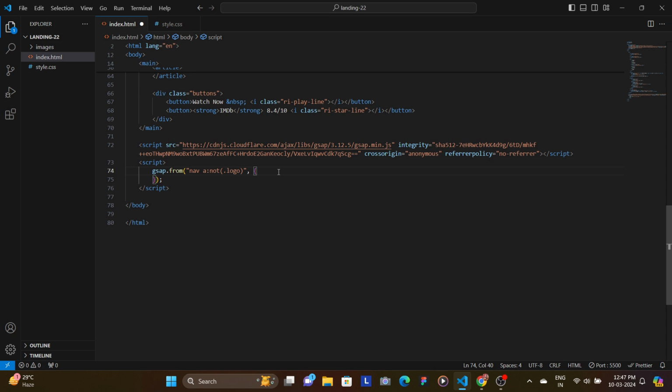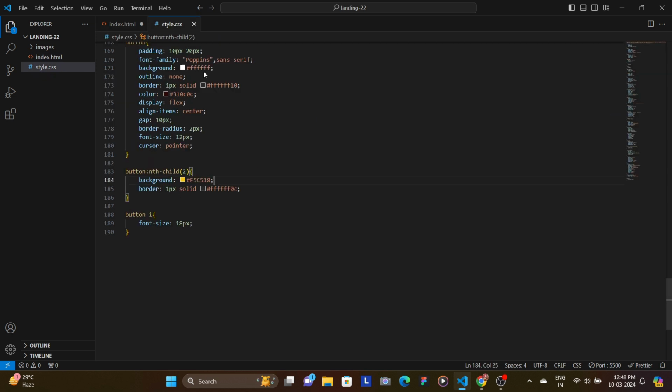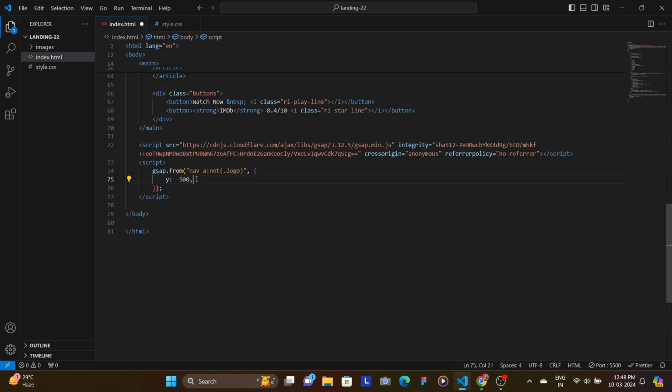So we want it to move from y minus 500, since this is from. So how you want it to come from. This is basically the initial state, and then the CSS that you have is basically the final state that your elements will take.